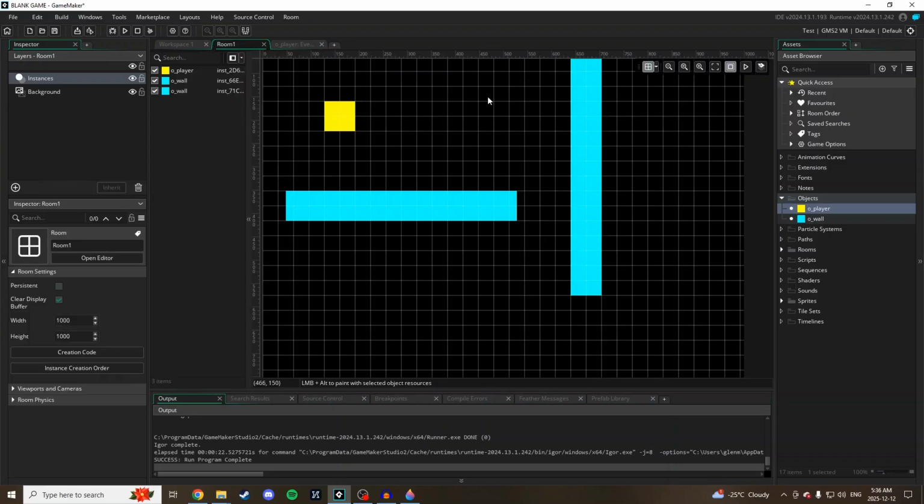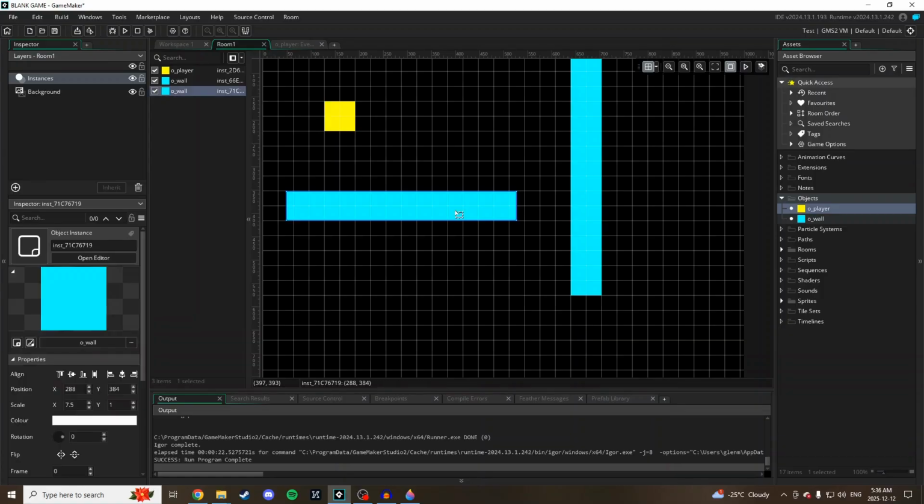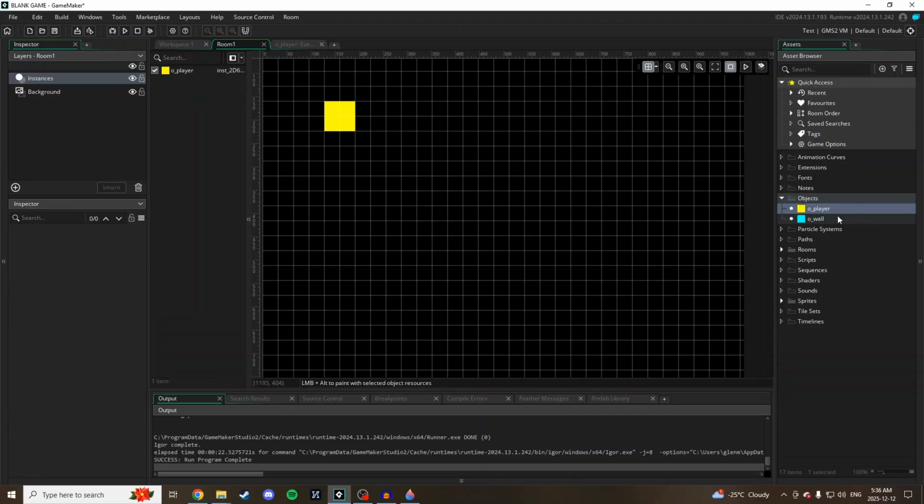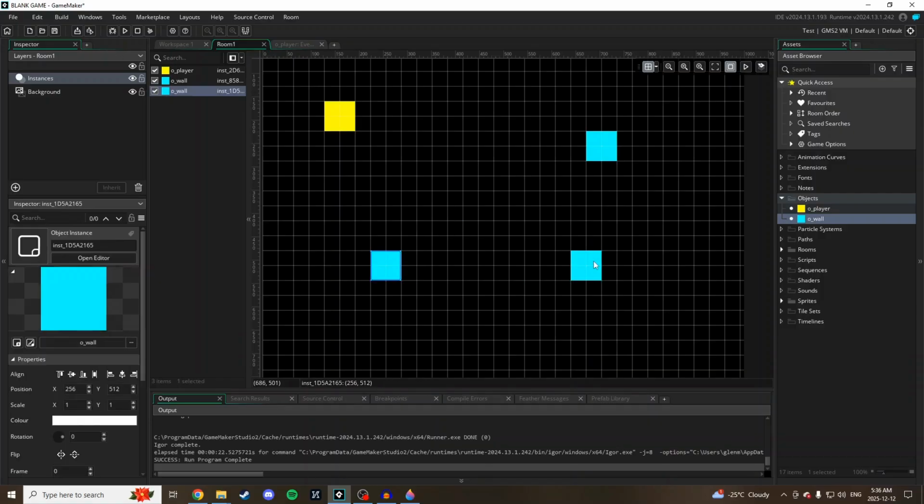If I go back to my room, you're going to recognize this room. I'm going to change this up just a little bit. I'm going to get rid of these walls, and I'm just going to place a couple more. Yeah, like so. And these are just going to give us instances which we can look for. Because the collisions that we're going to be covering today, under no circumstance should they be used for movement. They are for essentially detecting proximity.